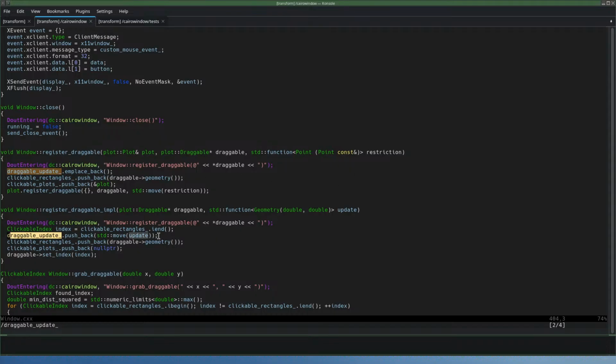Which then is this update, which is passed to register draggable implementation. And update itself is a function that indeed returns geometry as it should, and these are then pixels. They should be pixels, right?